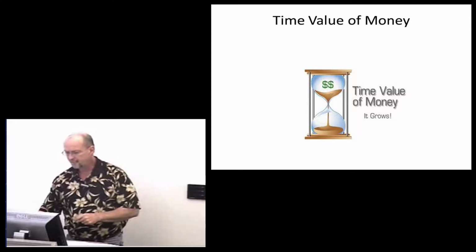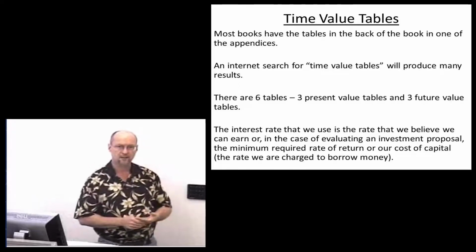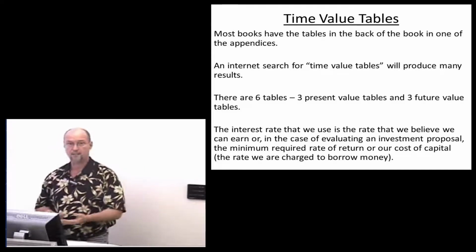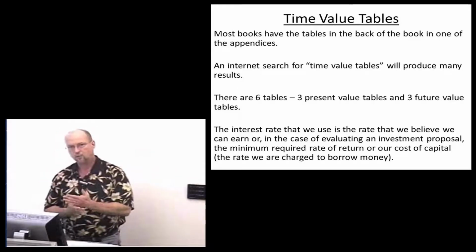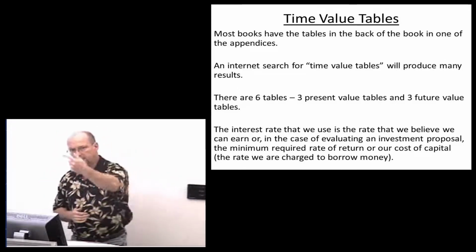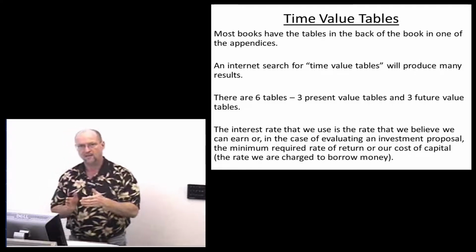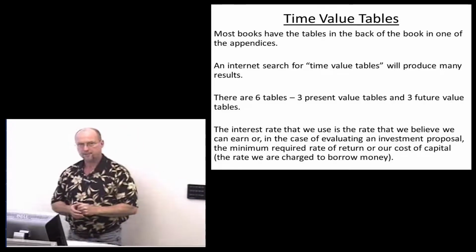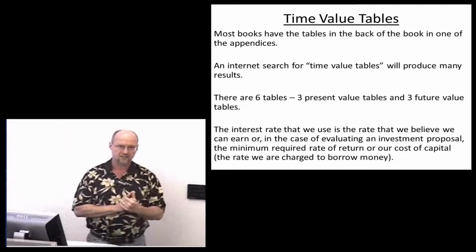Okay, the time value of money has a basic premise of the fact that interest increases the value of money. So if you put $1 in the bank today, a year from now you'll have, assuming you can earn 10% interest, $1.10. And so what we say is $1 today is worth more than the same $1 a year from now, because if you put the money in the bank today, a year from now you'd have $1.10 as opposed to $1. So $1 today is worth more than $1 to be received in the future. And from that basic concept comes two terms that we're going to use called the future value of money and the present value of money.